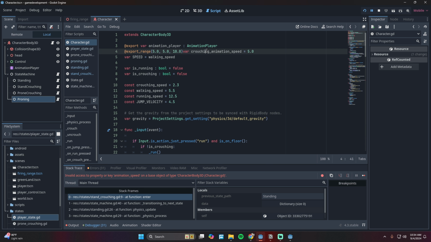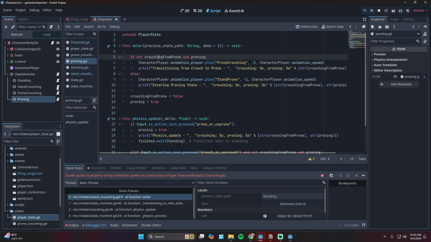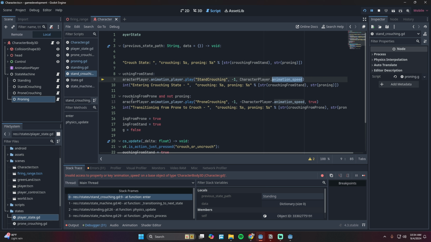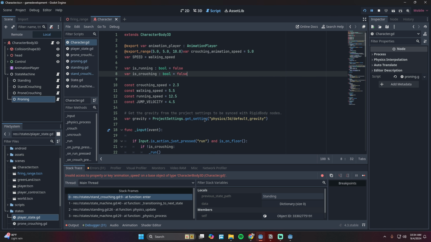Now how did our, is it proning? No, crouching, I guess. Yeah. So how was the individual stand crouching script able to know that we have a variable crouching animation speed from the character body 3D?